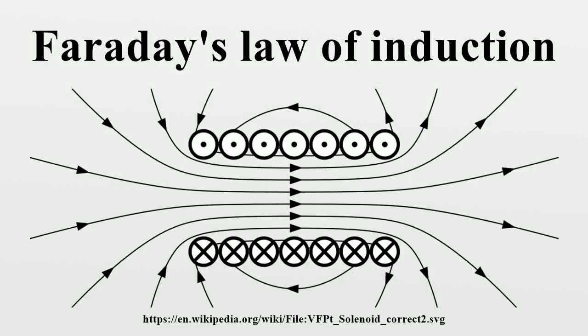Faraday's law of induction is a basic law of electromagnetism predicting how a magnetic field will interact with an electric circuit to produce an electromotive force, a phenomenon called electromagnetic induction. It is the fundamental operating principle of transformers, inductors, and many types of electrical motors, generators and solenoids. The Maxwell-Faraday equation is a generalization of Faraday's law, and forms one of Maxwell's equations.